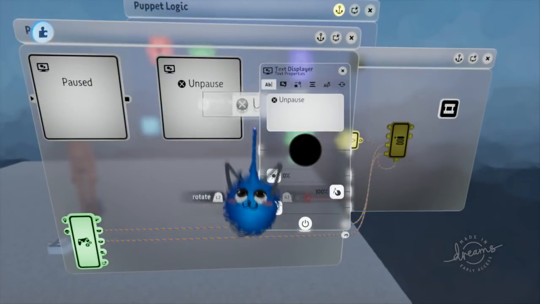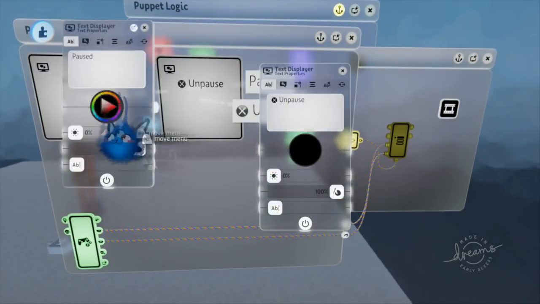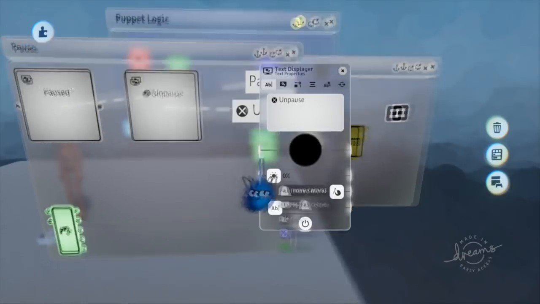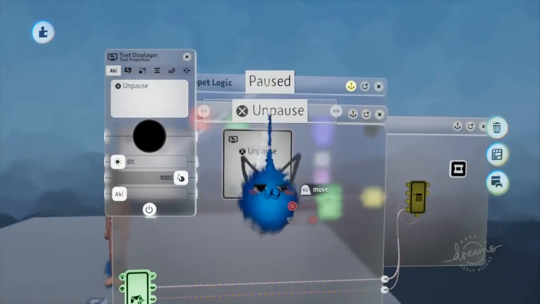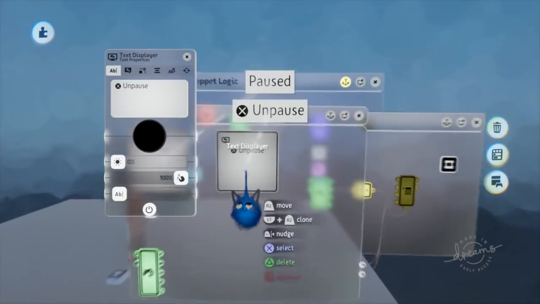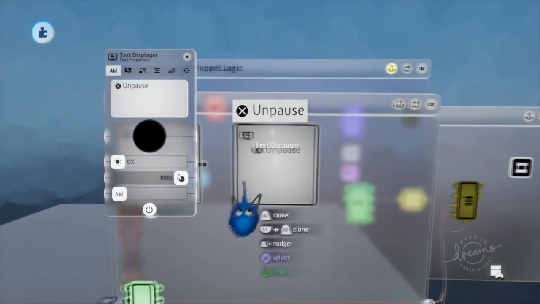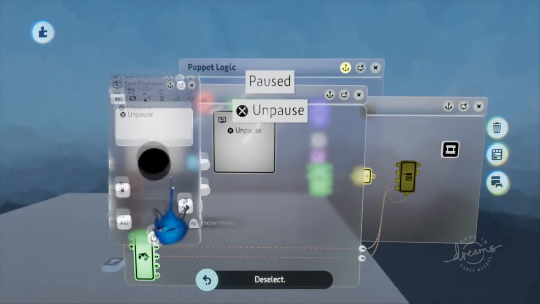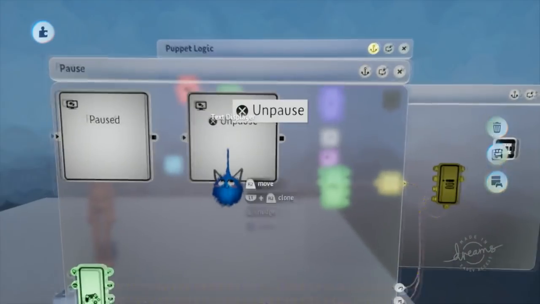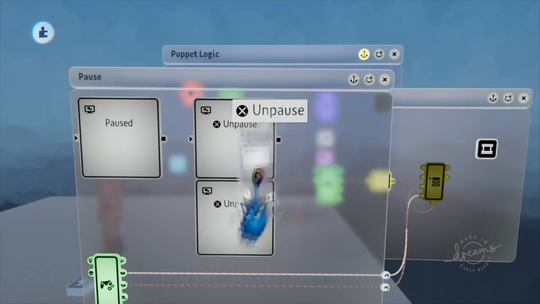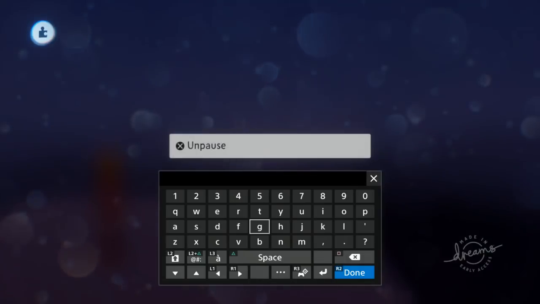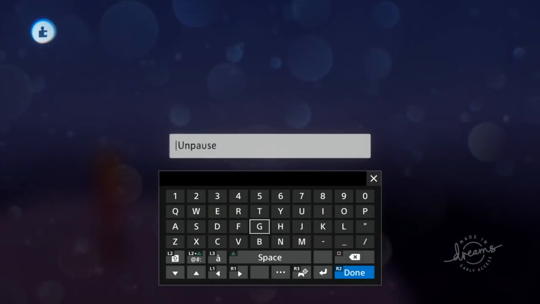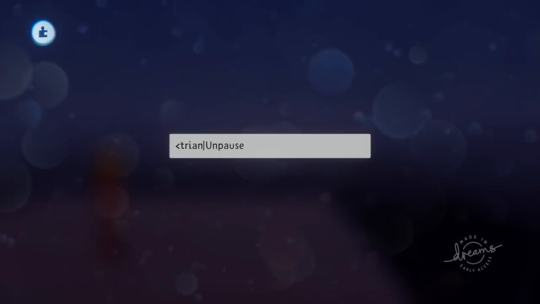And we're going to move this down, and you can either select or open the properties of other text panels in order to get them to appear on the screen, or you can play time. It just depends on what you have open. So X is going to unpause for us, and then we're going to do, let's say, triangle to quit.